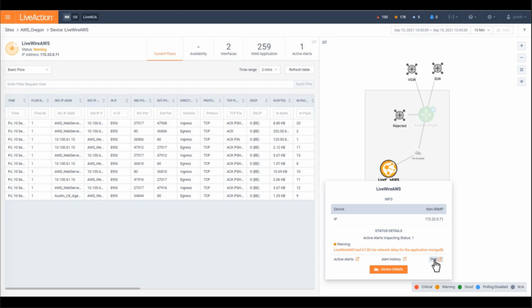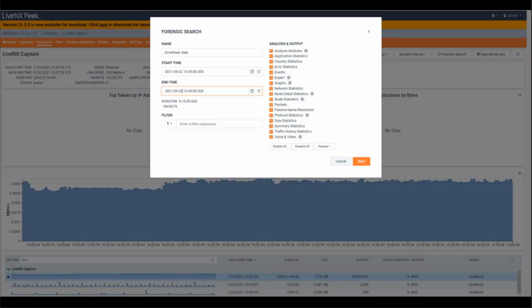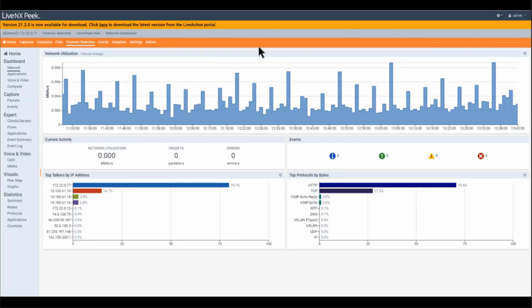So if you click on this peek button here, you can actually do a forensic search of all the packet capture that is being captured in AWS that's getting mirrored. And you can enter a specific filter or different types of data that you want to see. And we can start capturing.